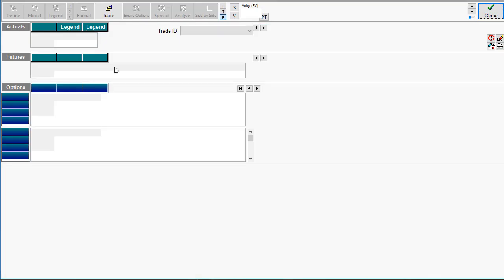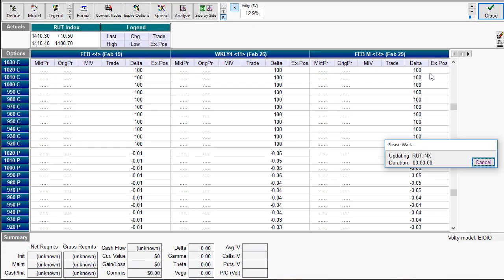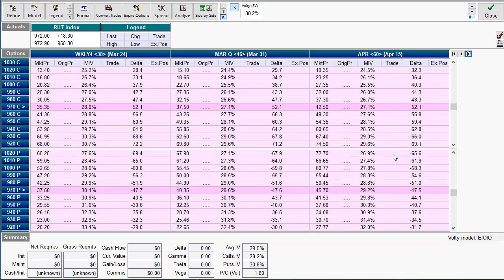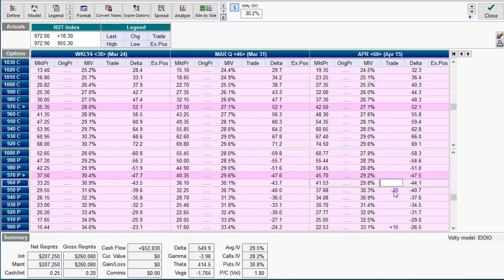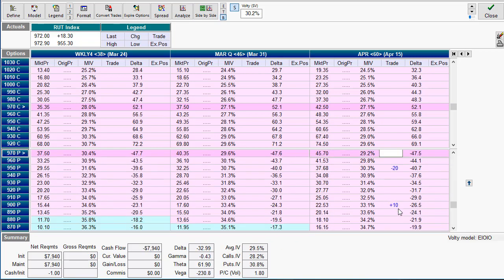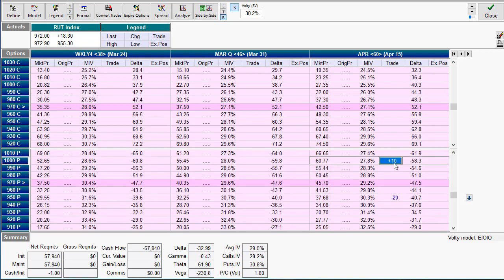Okay, so we'll just come right here. This is Monday, February 15th, 2016. We're going to go to 60 days to expiration right here. The Russell is having a big up day. It's at 972. So right off the bat, we'll come to 950 and go 20, 10, 10. What does that give us? That 900, 950, 1000 gives us a delta of minus 32.